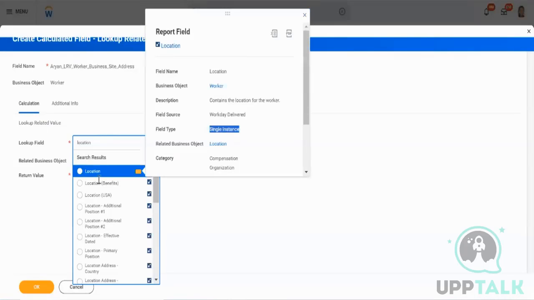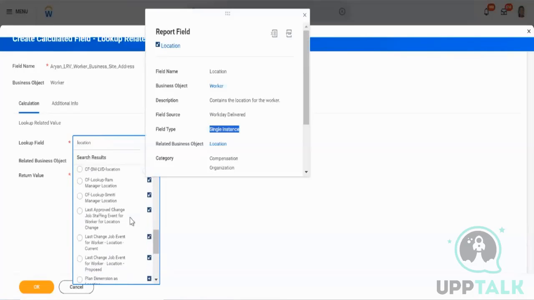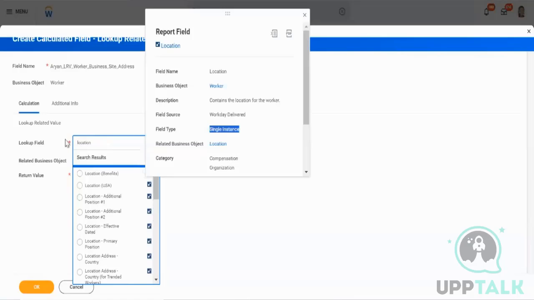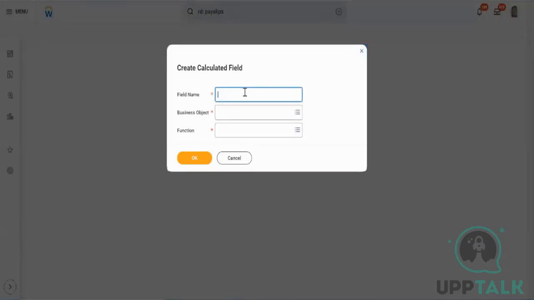In your LRVs, you can use only single instance fields as your lookup fields. Why? We will get to when we get into ESIs, you will understand it better. So my lookup fields can only be an ESI or a single instance field.